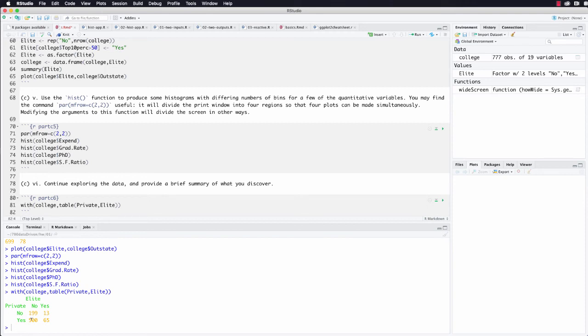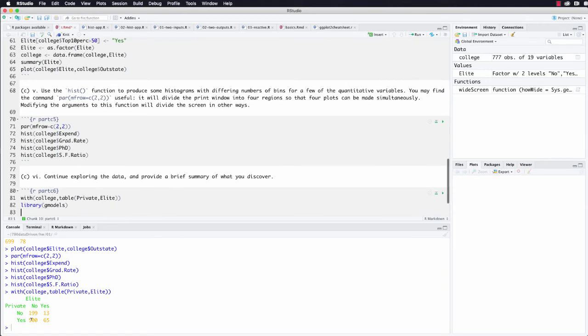So let me show you a different way to do this. I'm going to say library gmodels. And again, this is a package you might have to install by saying install.packages gmodels. And it'll install some dependencies. And so here I'm going to do this. I'm going to say with college CrossTable, and CrossTable has capitals in it. This is part of the gmodels package. This is going to give me, so what I've got here is called a contingency table.